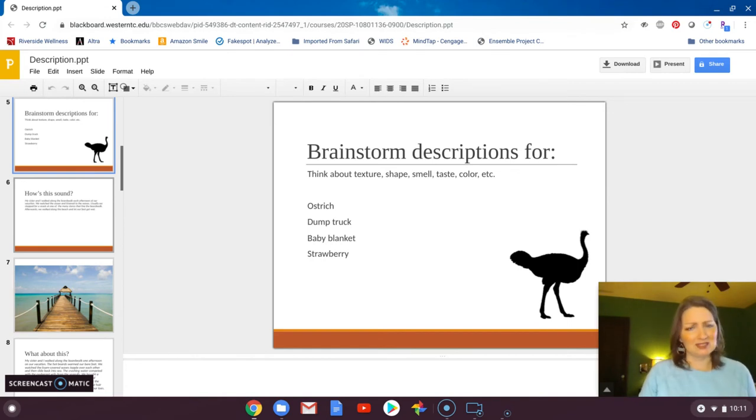It's a bird, but it's not like any other bird that you see flitting around the trees or in a chicken coop. It's a huge bird. So it has really long legs and a long neck, almost like a giraffe, big bulbous eyes, kind of dusty brown gray mottled feathers. I don't know that I could tell you what one smells like, but I'm going to imagine it's probably not great. So if you combine all of those sensory details, you can give somebody a fuller image, a fuller experience with what you're writing about.